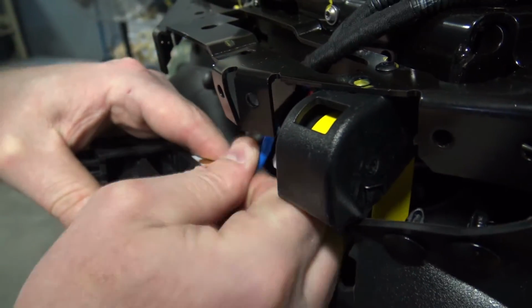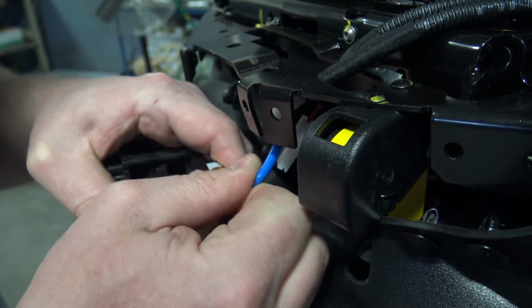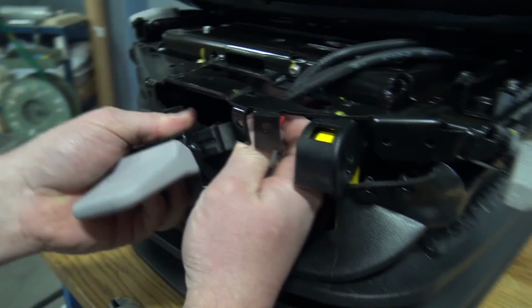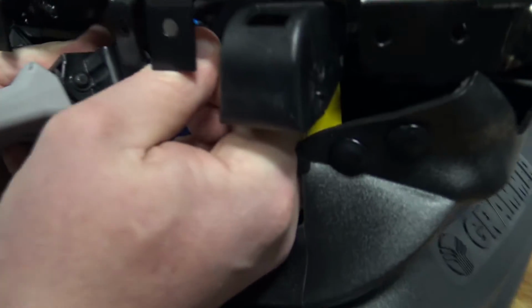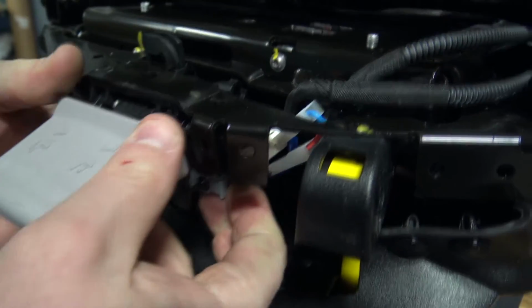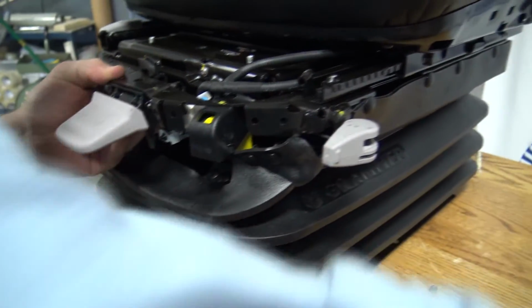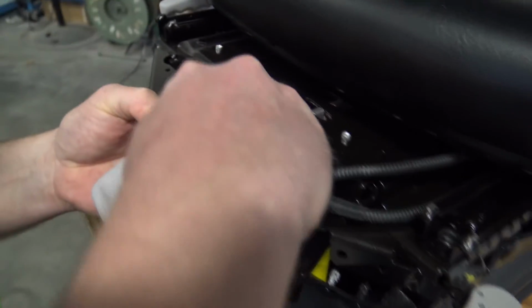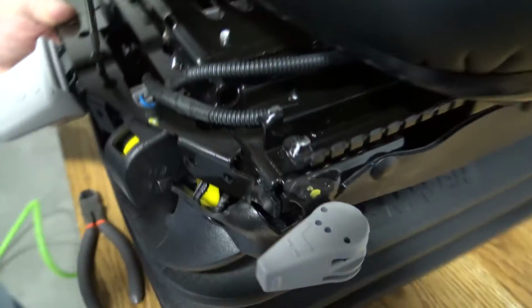Be sliding that back on. Make sure you seat the hose all the way on there. And hook your power supply back up. Installing the original screws.